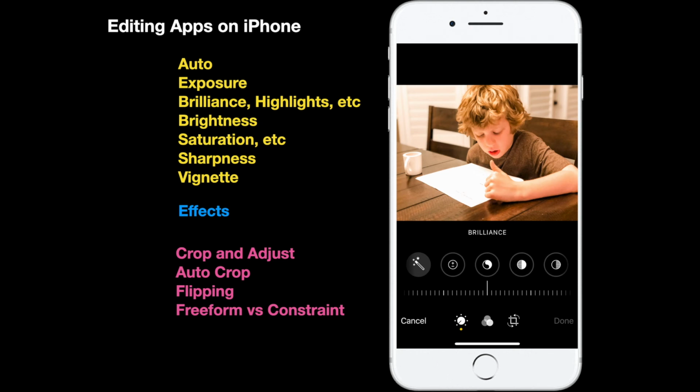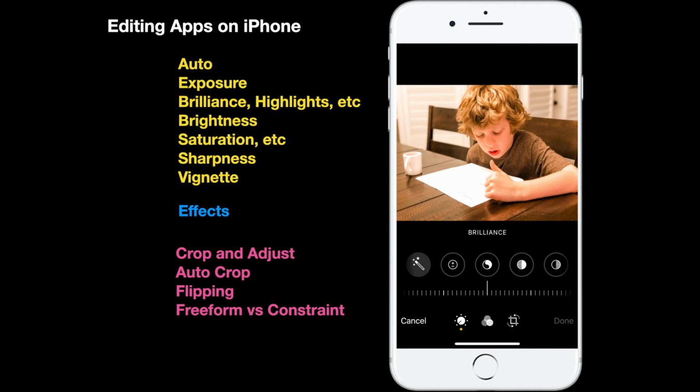I already talked about the auto crop. Flipping will allow you to physically flip the image, either in a 180-degree flip, so it's backwards, or you can flip it up and down too. Sometimes that happens whenever you take a picture with your phone. It will do it horizontally when you really wanted it landscape or portrait. You can make those edits in the crop.